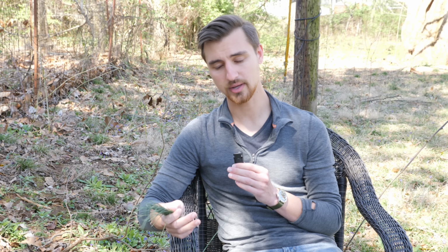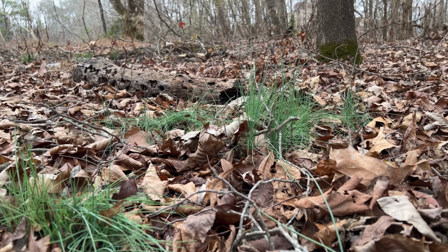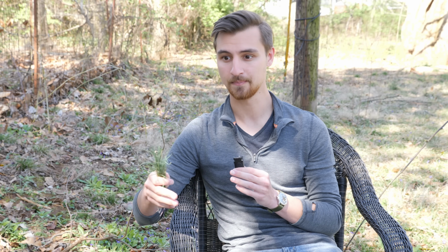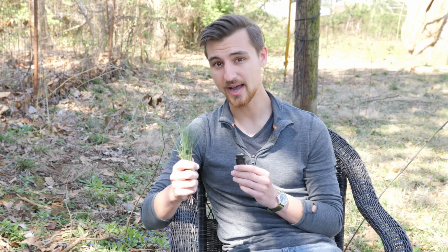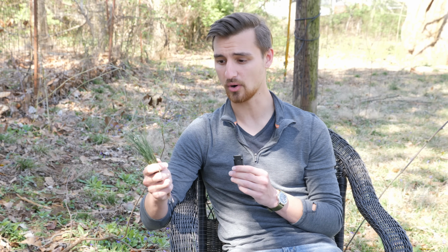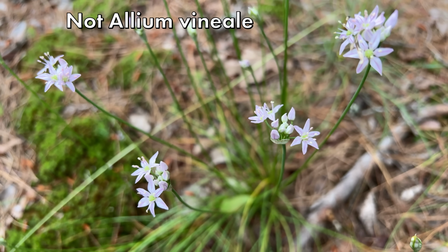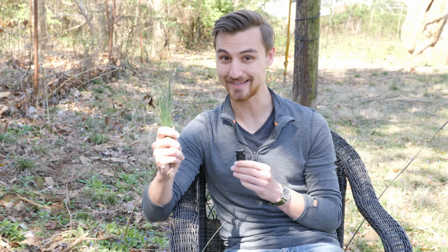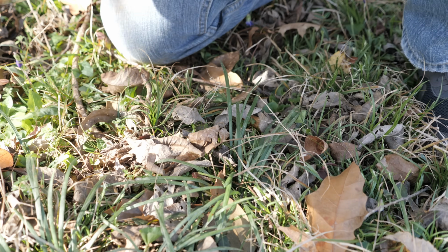And a lot of what it's doing, it has a strategy of coming up in the late winter and very early springtime. So it's taking advantage of a time period that a lot of other plants aren't even really fully out yet. And that's one of the ways that it can spread so far. In fact, it's invasive. It's a very aggressive grower, and it's outcompeting another important plant that I'll tell you about in a second. So in terms of foraging this responsibly, the most responsible thing would be to take as much as you possibly can. You have no concerns with taking too much of this stuff.